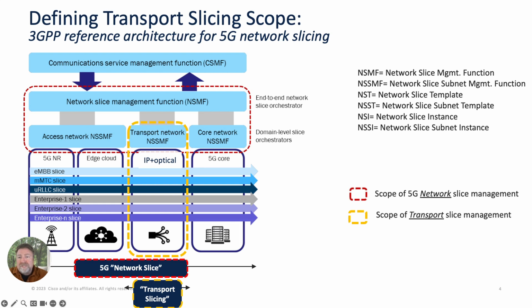You also are going to hear some terms that the 3GPP community has defined around the actual orchestration elements. So for example, an NSMF, a network slice management function, is the end-to-end orchestrator. And then each of the domains has their own domain controller, which is called an NSSMF. And the end-to-end slice is called a network slice instance, and a slice within a single domain, so it's just a piece of the overall end-to-end slice, is called a network slice subnet instance. And these slices are typically built from a catalog of templates, which are, in essence, blueprints to be used. So those are called NSTs and NSSTs. So this is just some terminology to be familiar with.